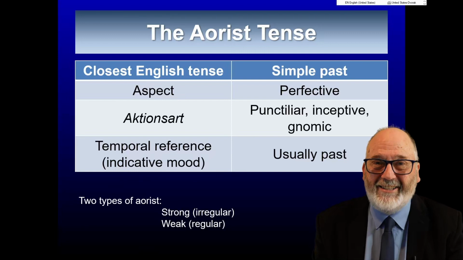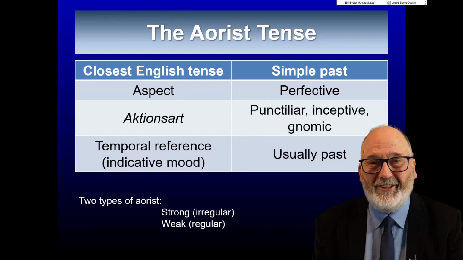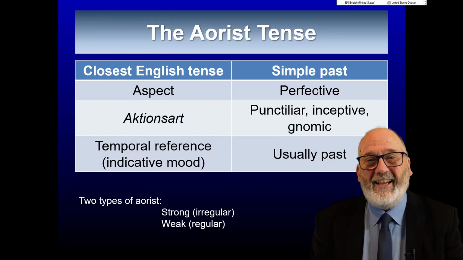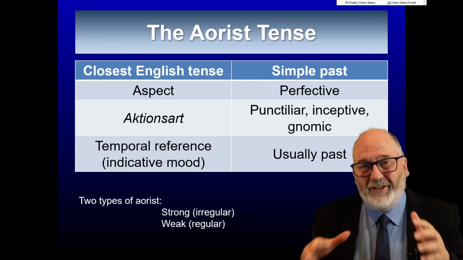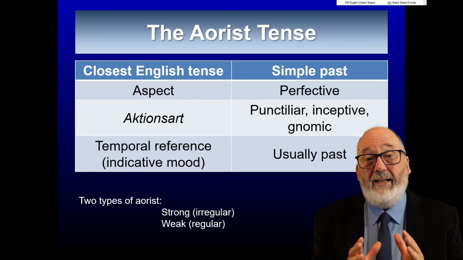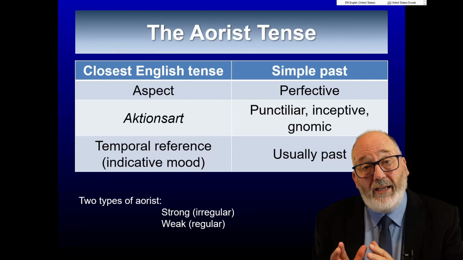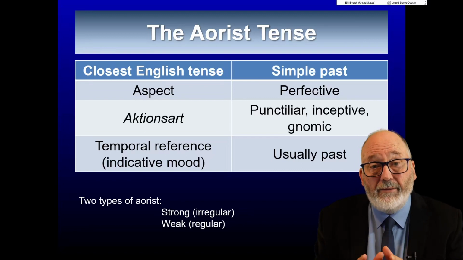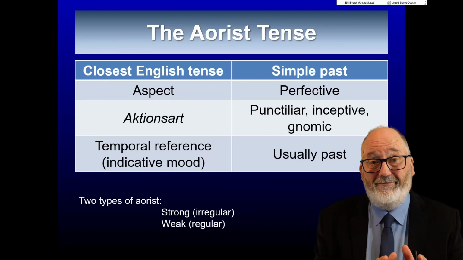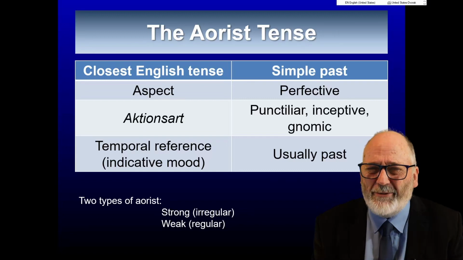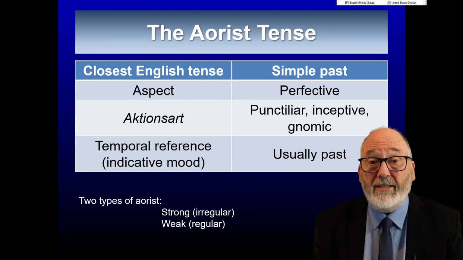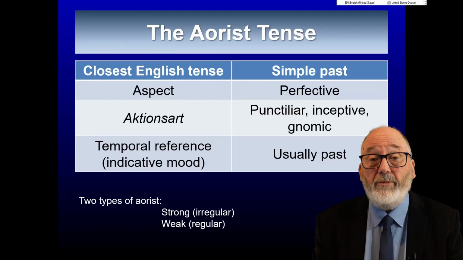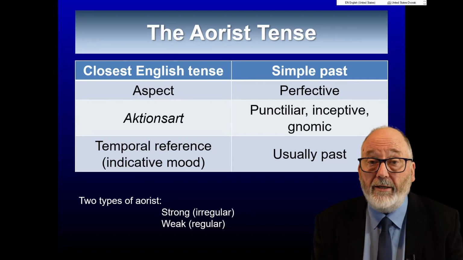But what is an aorist tense in Greek? Well, let's start easy and then add a little complexity. The easy answer is it's the tense that corresponds to the simple past tense in English. Well, that's not quite exactly right, but that's a good starting point, isn't it? So we know how to translate it. We will start by trying the simple past tense in English.